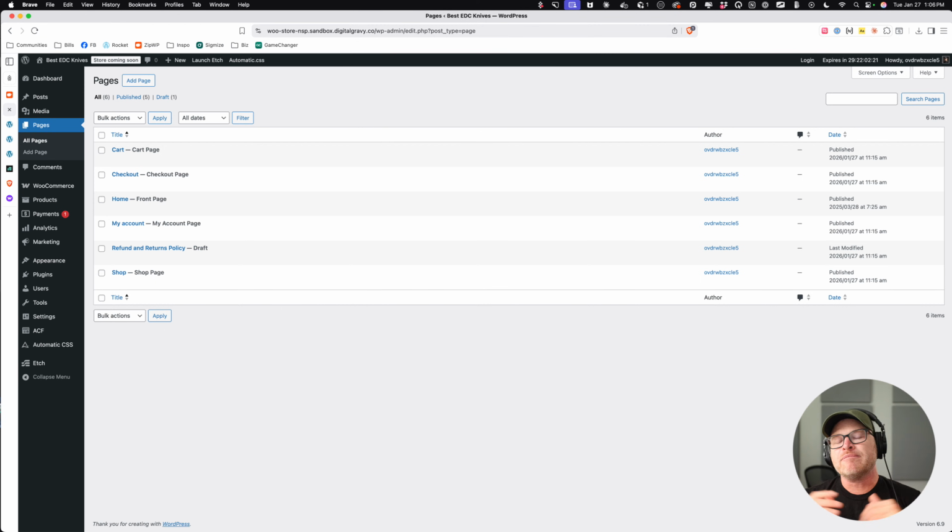Build one shop. I actually try to stress this to our team, with Automatic CSS, Etch, all the things that we build. This is the number one thing I try to stress: don't just build a feature and ship it. You must go try to build something with it in real life.